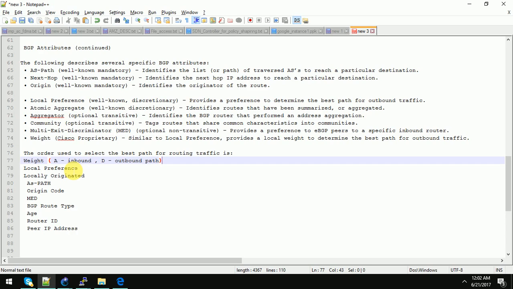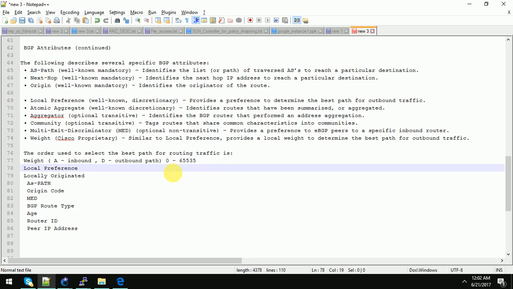So the weight value can range from 0 to 65535. We can just see how to configure the weight value. Weight is a proprietary Cisco attribute.